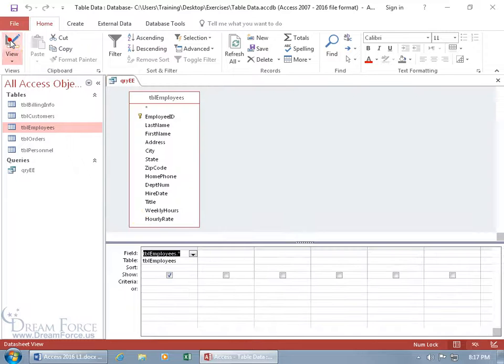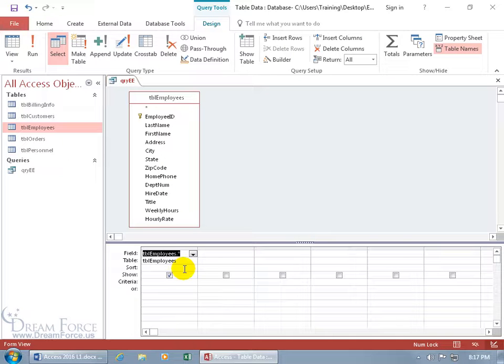So let's go back to the design view. That way you can save some space and not have to double click on every field or click and drag those fields down below. The only problem with this is that when I want a custom calculated field, like taking the hourly rate and multiplying it by 10% because everybody gets a 10% pay increase, I can't do it, because it wants to look at that field separately from the asterisk that we added that put all the fields together.